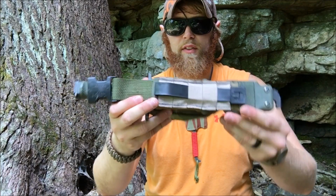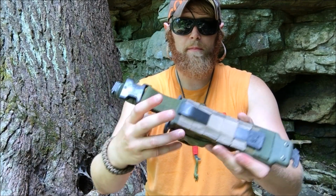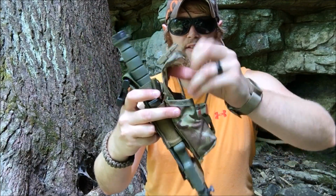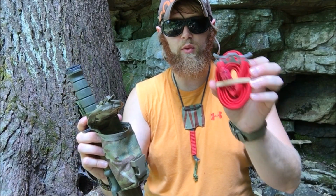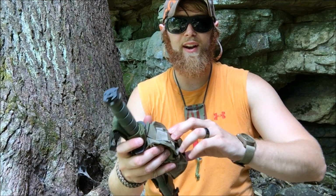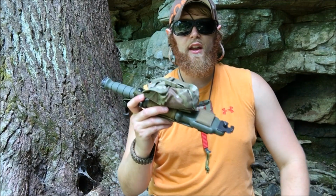That's something that this M9 bayonet was mainly set up for ALICE. In fact, I have the belt loop on my belt right now. And on the front there, I just have a flashbang pouch. This is a MOLLE compatible flashbang pouch. And inside of it, I have a RAT tourniquet. If you guys aren't familiar with the RAT tourniquet, definitely check them out. That's the Rapid Application Tourniquet System, and that is something that is very lightweight. And if you're an outdoors enthusiast, shooting and firearms enthusiast like myself, that is something that could save your life.